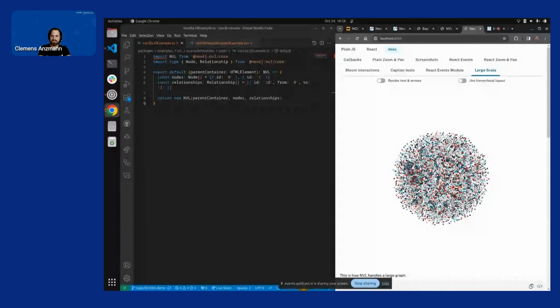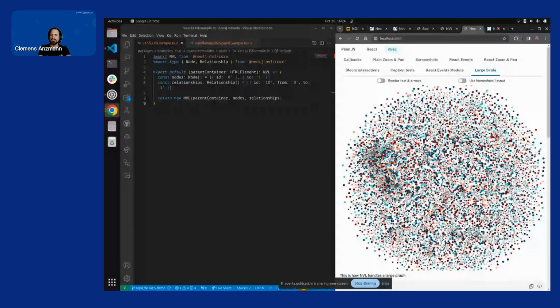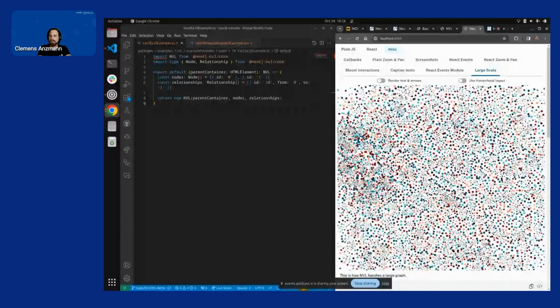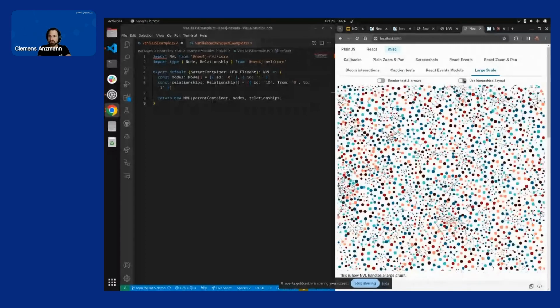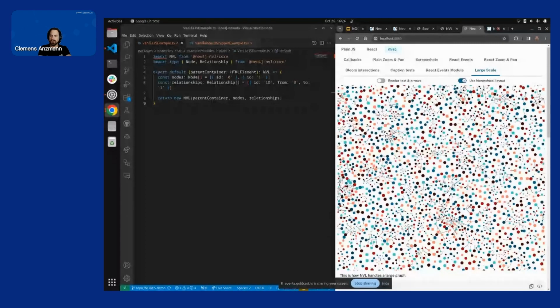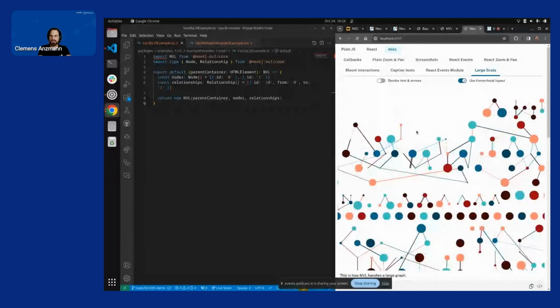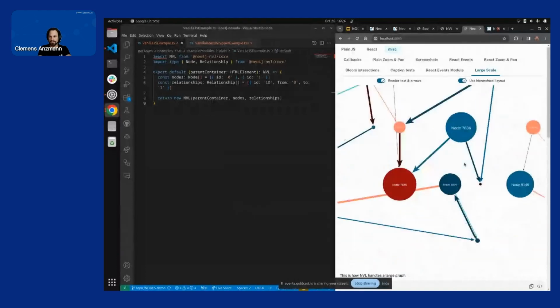How to test it here. This is a test on just checking that it still works on the large scale. This is a 10,000 node graph. You can see it all entangled in the physics layout, or we can switch to the hierarchical layout to see that all works okay. You can switch between the rendering methods, so WebGL or the canvas renderer.